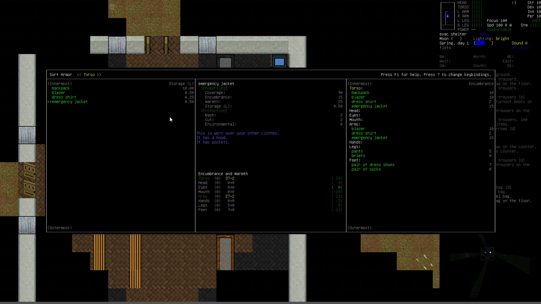So the emergency jacket is providing me 2 bash and 2 cut. The dress shirt's 1 and 1. The blazer's 3 and 3. Let's go ahead and move it down a notch. Actually, let's move that to the bottom. So 3 and 3, 2 and 2, 1 and 1, and then even though the backpack's 2 and 2, I want to protect it. I want to make sure it doesn't get cut up and then destroyed, because they're rare and I need my storage capacity, so I want it protected. So I've snuggled it to the innermost listing and I've got the blazer on the outermost.